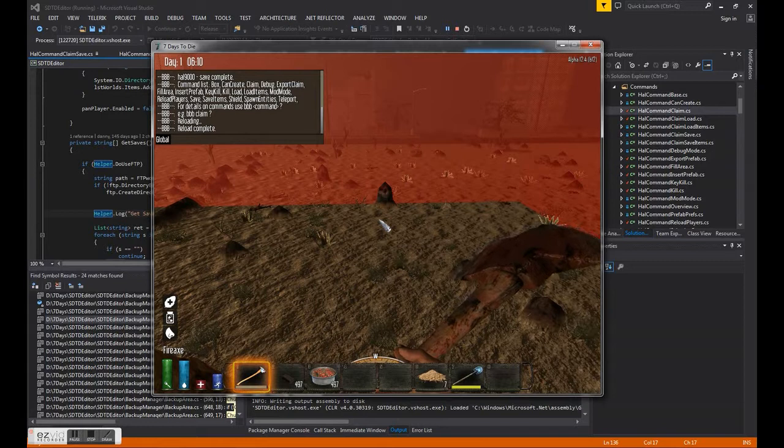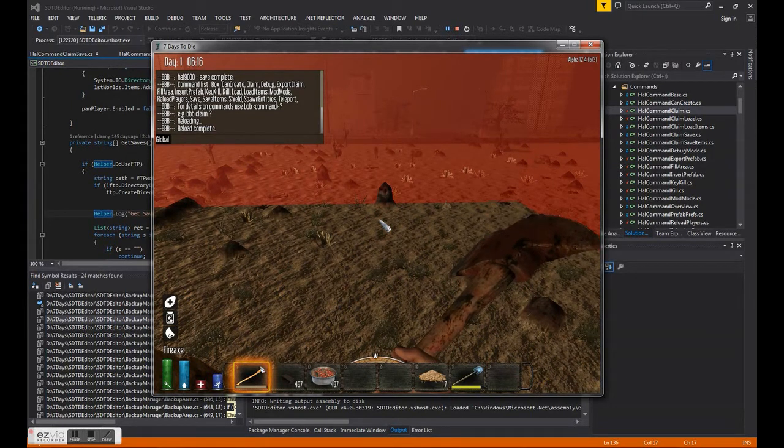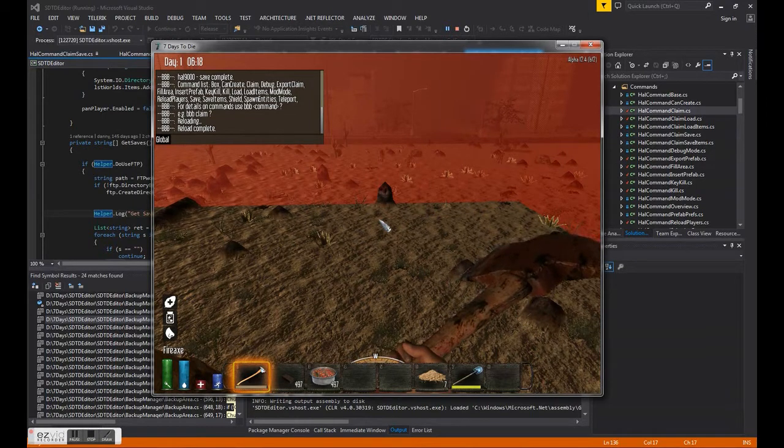So next up is debug. I wouldn't worry about that one. That one's just for me, but you can set a debug level for the logging on the server. So the higher it goes, the more it logs. Most people won't need to know about it unless they're doing some debugging with me on the forums.